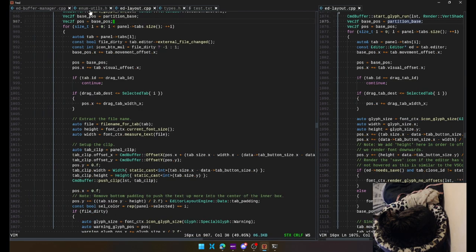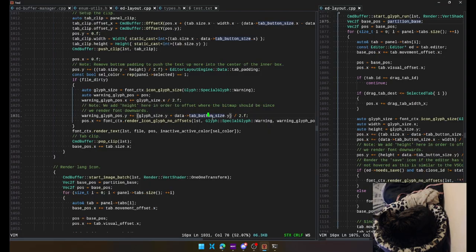So to center that thing, there's another calculation I need to take into account. So we have the glyph width here, the tab button size. Why is it not getting centered? Oh, because I'm adding it? No, that should be fine.